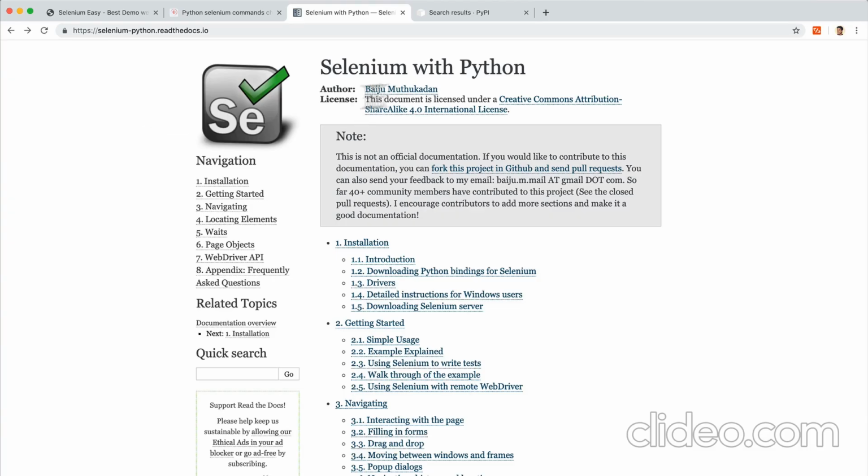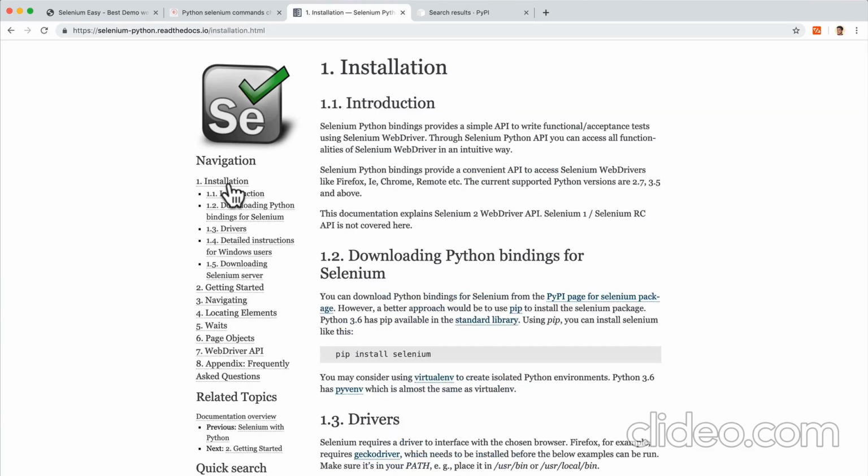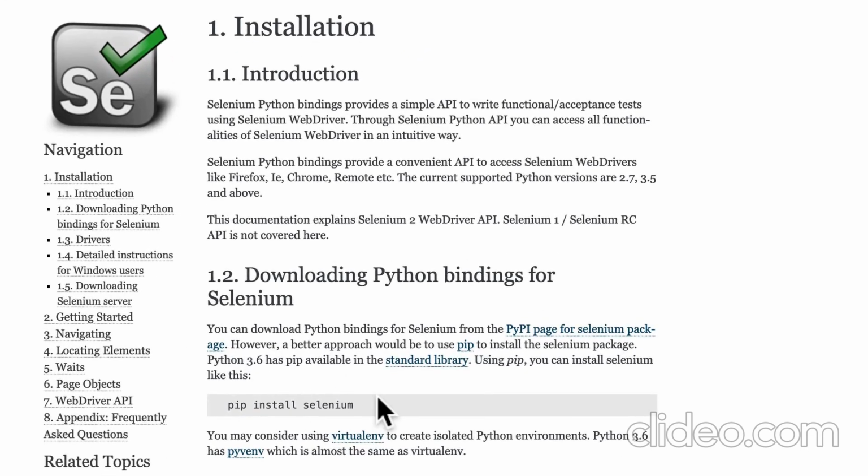And in this section, we're going to be using Selenium. Now, in order to install Selenium, as you can see, we'll have to use pip install. Now, at the bottom here, you see that it says you may consider using virtual env to create isolated Python environments. Now, we already know about this, right?